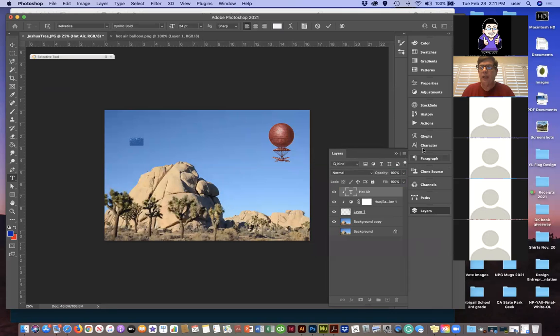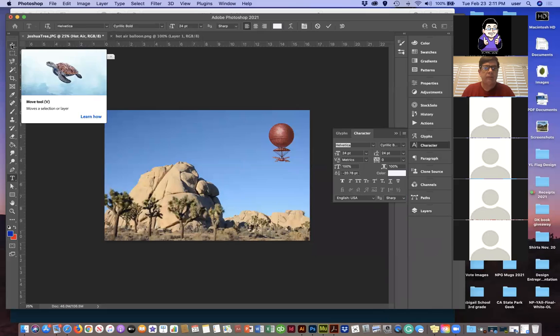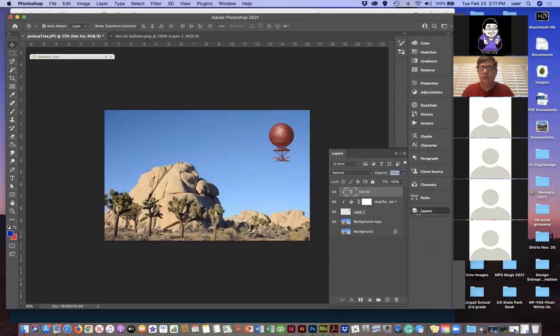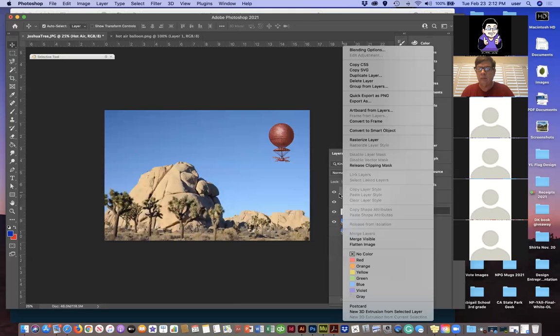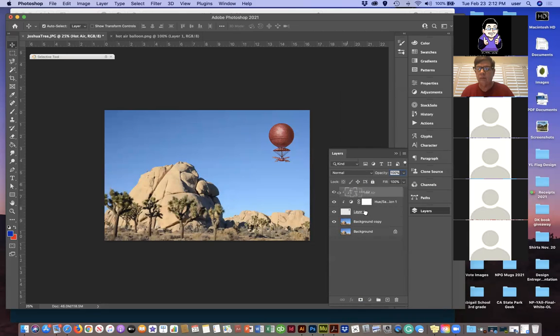And let me check my character. Okay, that layer got messed up, so I'm just doing a new one.